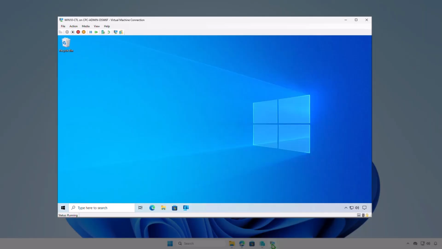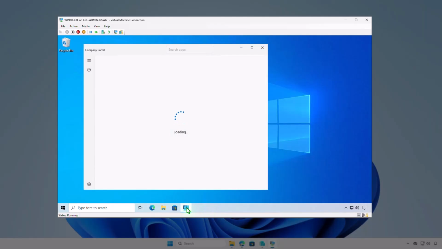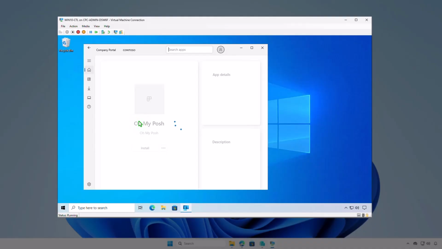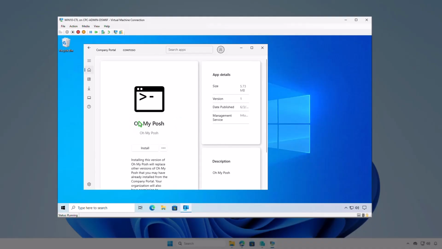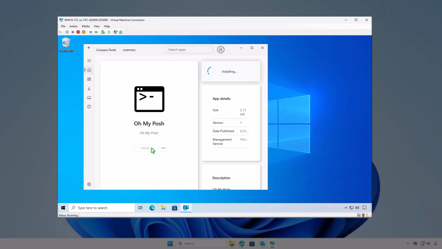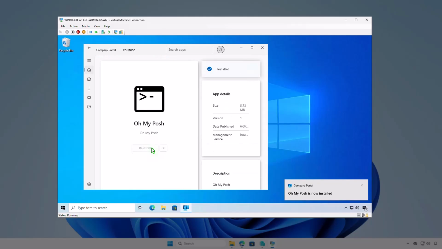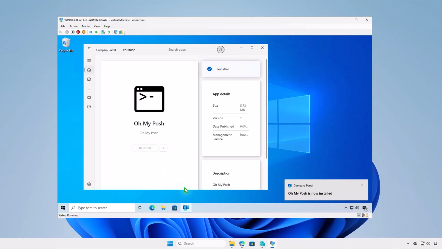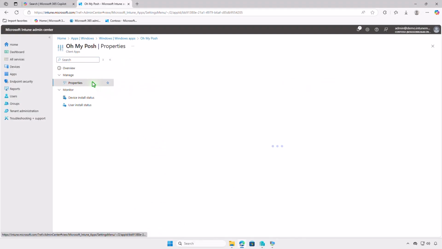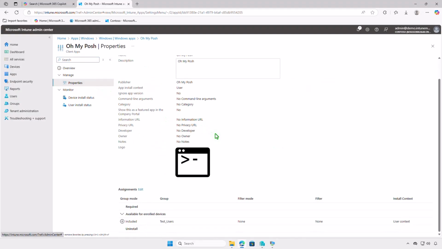On managed devices, users can log into the company portal and install the app themselves. As you can see, the app will not be installed automatically. Instead, users can decide when they want to install the app manually from the company portal. To uninstall the app from devices, shift the targeted group to the Uninstall section, similar to the Win32 app method.